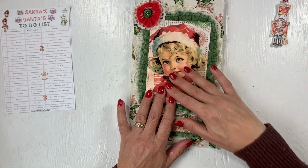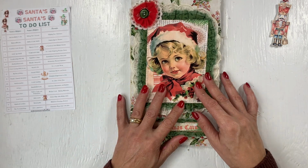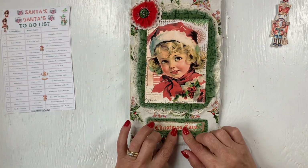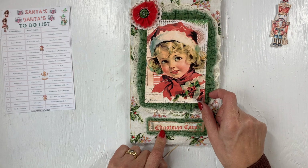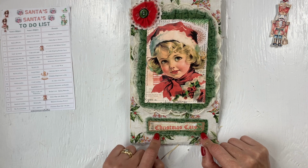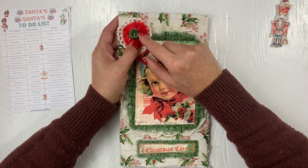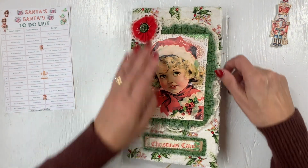I did add some clear gesso on top to protect this image because it will be on the front of the journal, and I added a fabric ruffle here with a lace ruffle in the back. And this Christmas card, it's just the design here on the side of her, so I just put that on here, again backed with a file folder and some fabric. And then this beautiful ruffle flower was made by my friends Cheryl and Darlene. Thank you. It is just perfect for on top of this journal.